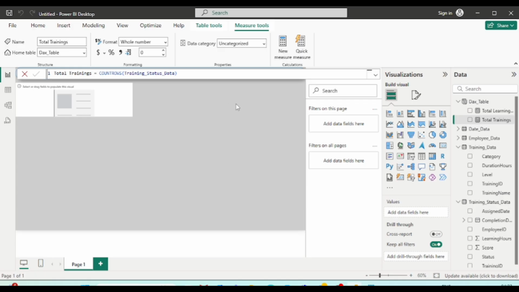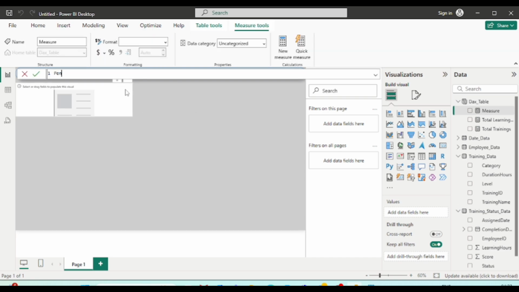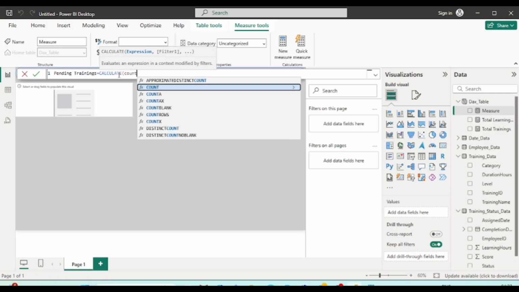Now coming to pending trainings. So we have to write the DAX query for pending trainings. Pending trainings equal to, so this would be open parenthesis, then count rows.